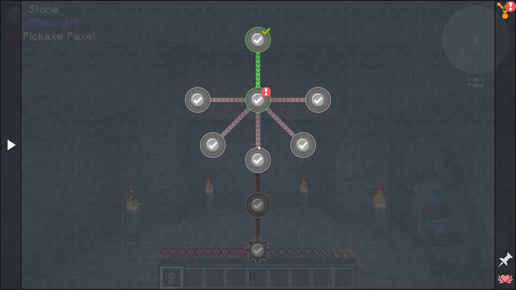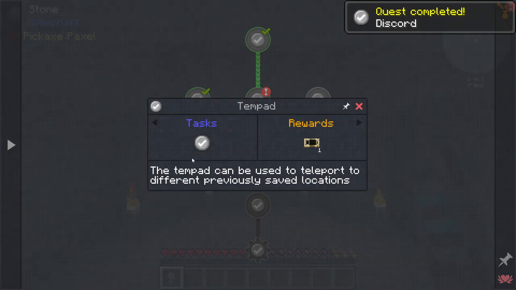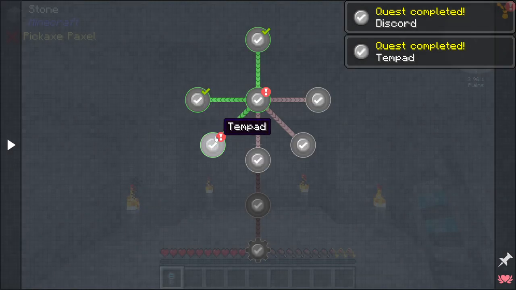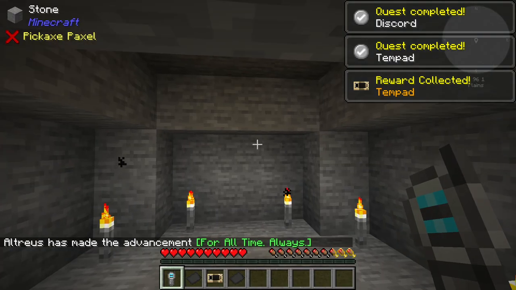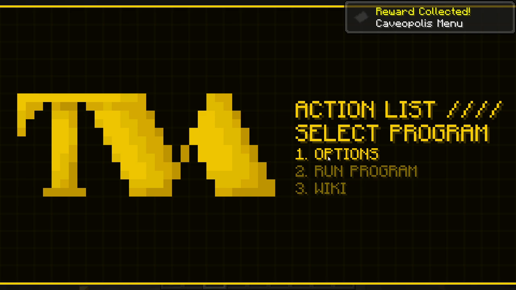Now, next quest. Discord, you can do that if you want to. So this teleport pad is really cool, and it's ridiculously OP. Let me show you what it is. Give me the reward. Also, I didn't. Oh, that's right. Look, there's another one there. Claim that reward, now I've got two. Bright color.